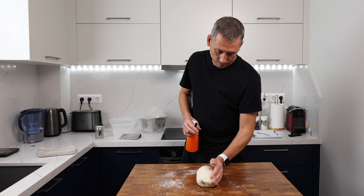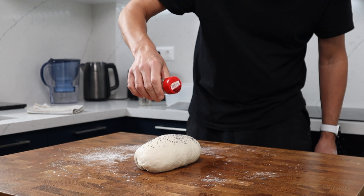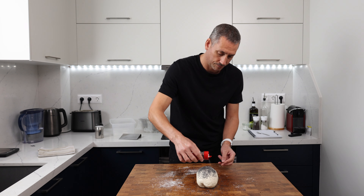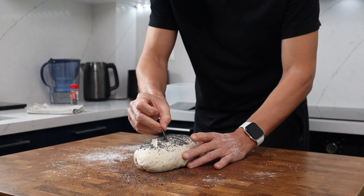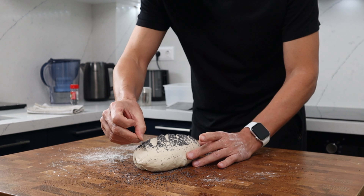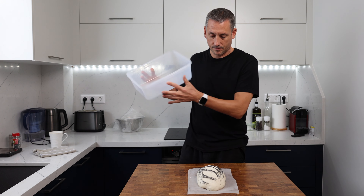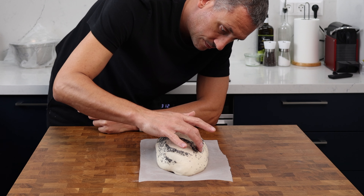You have a choice: you can dust the top of the loaf with flour, sprinkle it with poppy seeds or nigella seeds. I'm going to use poppy seeds and mist the top of the dough slightly with water — that will help the seeds stick and keep the dough moist during the final prove. This is quite a tight dough, so I'm going to score it now so the surface tension won't stop it expanding during the final prove. Lift the dough up, pop it onto some non-stick baking paper, cover and prove at room temperature. The dough took an hour to prove — it feels really nice and soft, it's lost that tension, it feels gassy but definitely not at the point of collapsing. Visually it's grown nicely, so it's ready to bake.